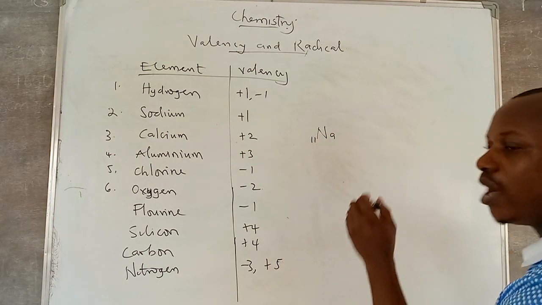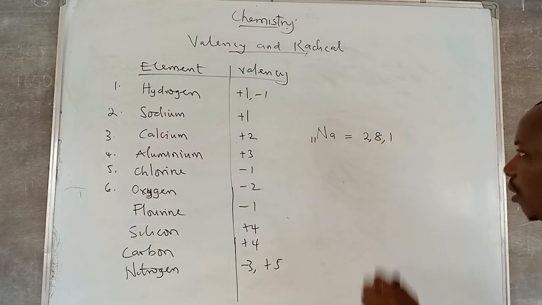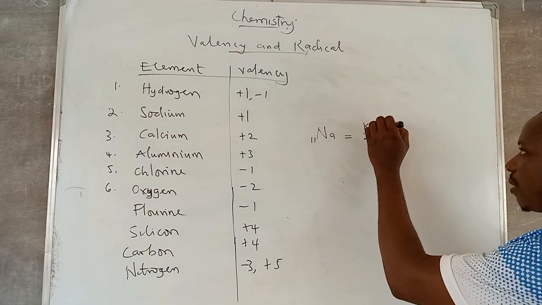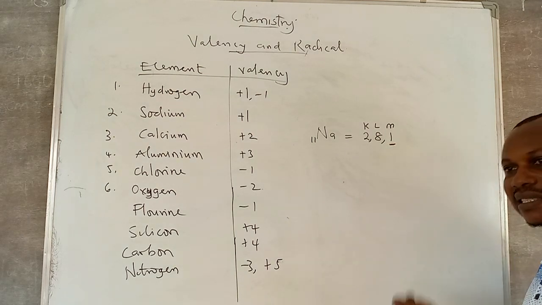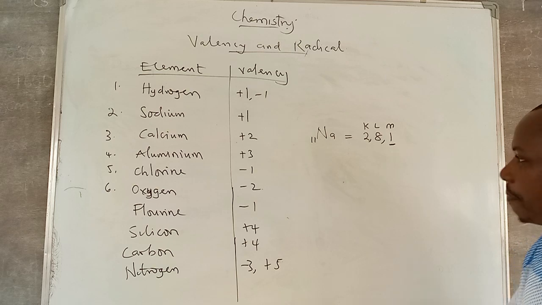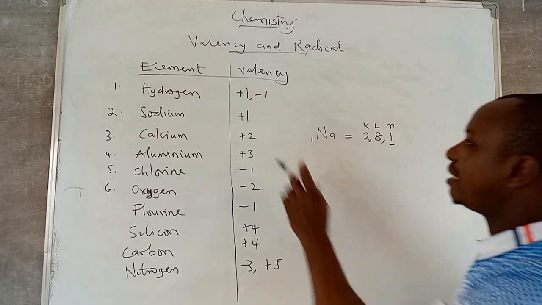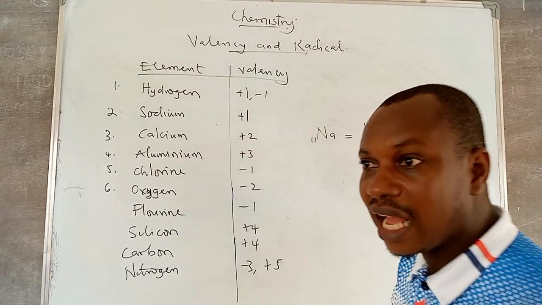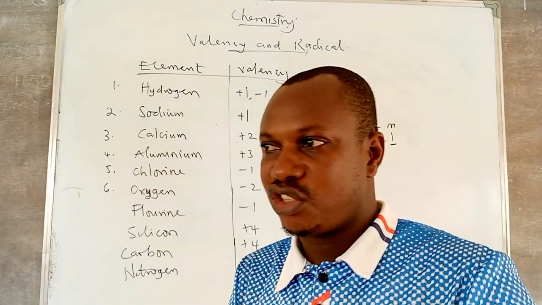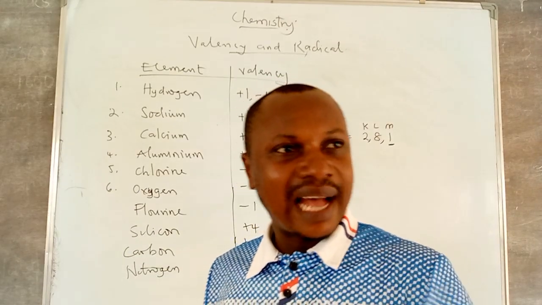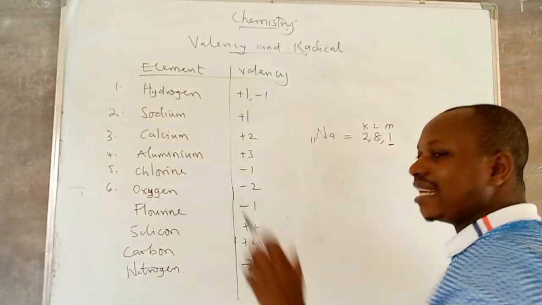11. And if you know electronic configuration very well, it is 2, 8, 1, which means the K shell will take two electrons, then L and M. Which one is the outermost shell? The outermost shell is the M shell. The last shell, how many electrons are you seeing there? One. And because sodium will really lose this one, that is why the valency has become plus one. Sometimes you misunderstand valency and the oxidation number. Normally, valency has no charge, but oxidation number will have charge. But I am putting it this way so as to use one thing to explain other things.